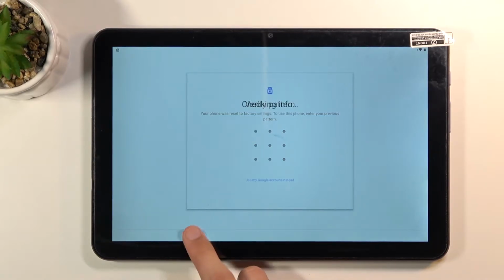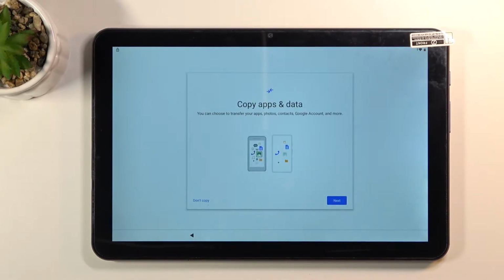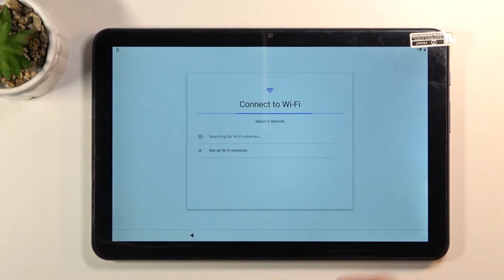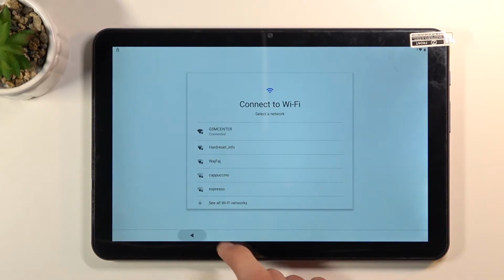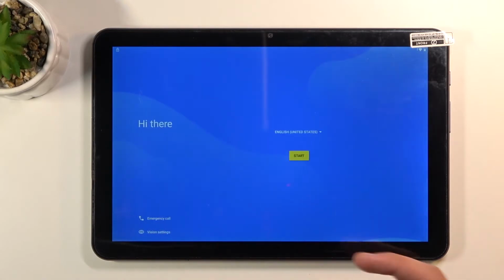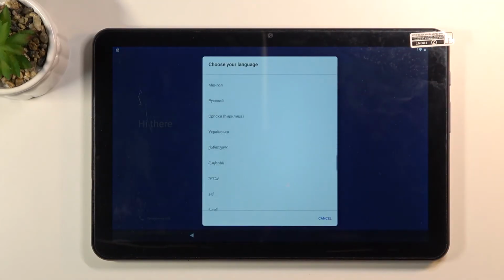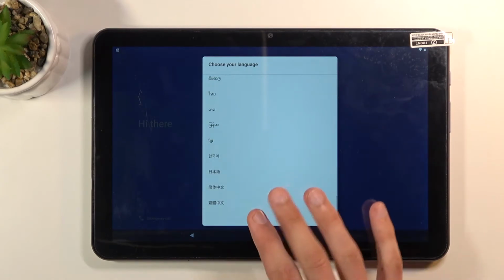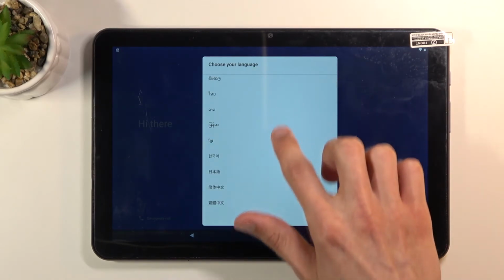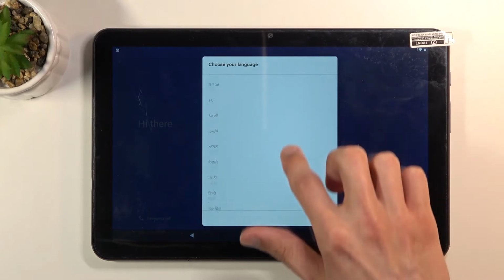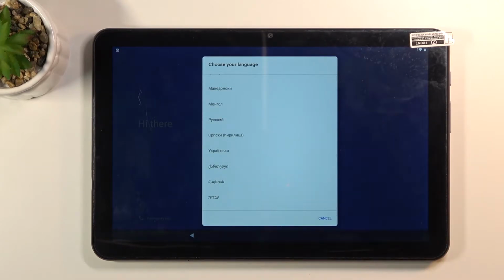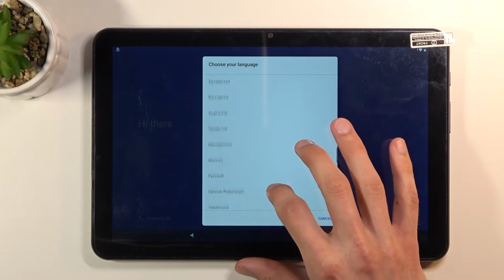So let's get started. Number one, you want to connect to your Wi-Fi. I already am connected, so I will skip that, as you can see. Once you're connected, you want to go to the first page of the setup and change the language to any kind of language that uses a different keyboard. Anything from the very bottom of the list all the way up to, I believe, Greek or Turkish should work. So select anything that you want from the list.